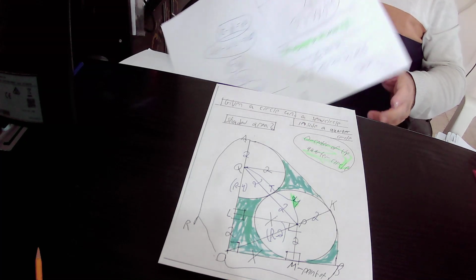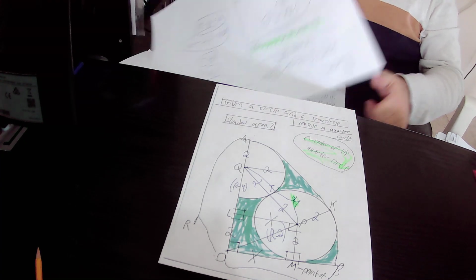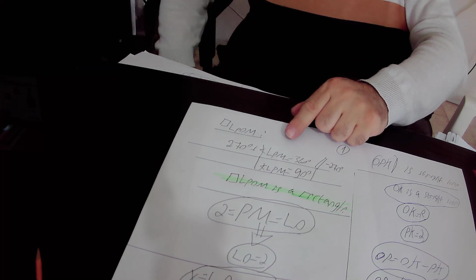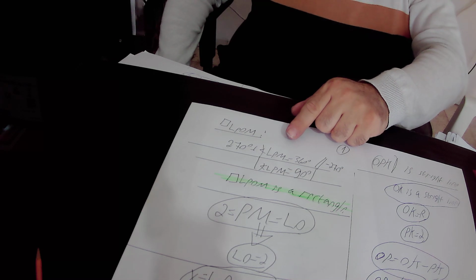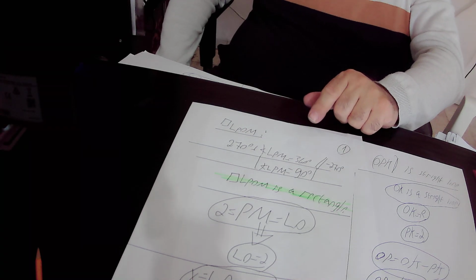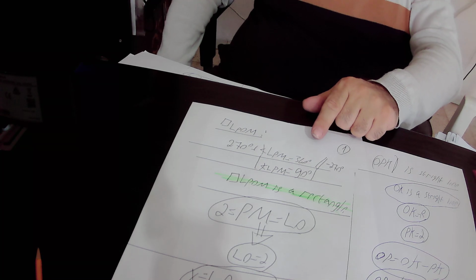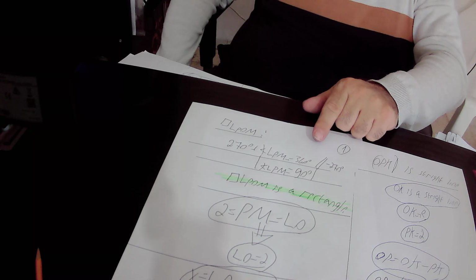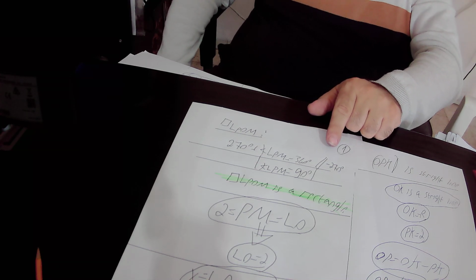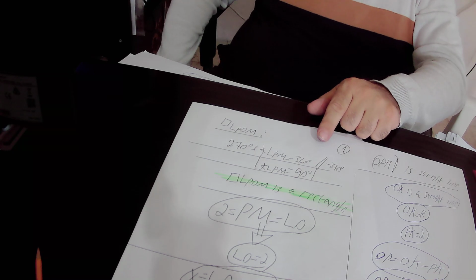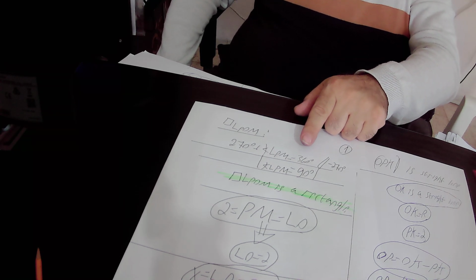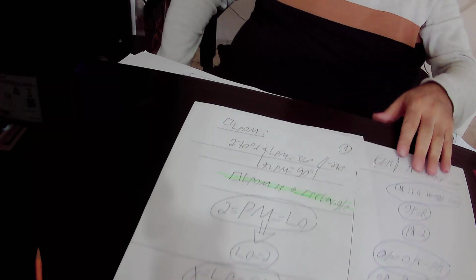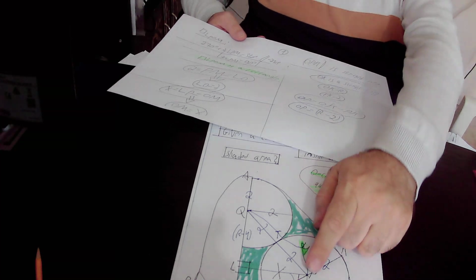The sum of 3 right angles is 90 degrees times 3, which is 270 degrees, plus the size of the fourth angle, that is angle LPM. In total, the sum of all 4 angles must be equal to 360 degrees, according to the rule that the sum of the angles in any quadrilateral is equal to 360 degrees. Here we subtract 270 degrees, and we find that the missing angle LPM equals 360 degrees minus 270 degrees, which is 90 degrees. So the fourth angle is equal to 90 degrees.